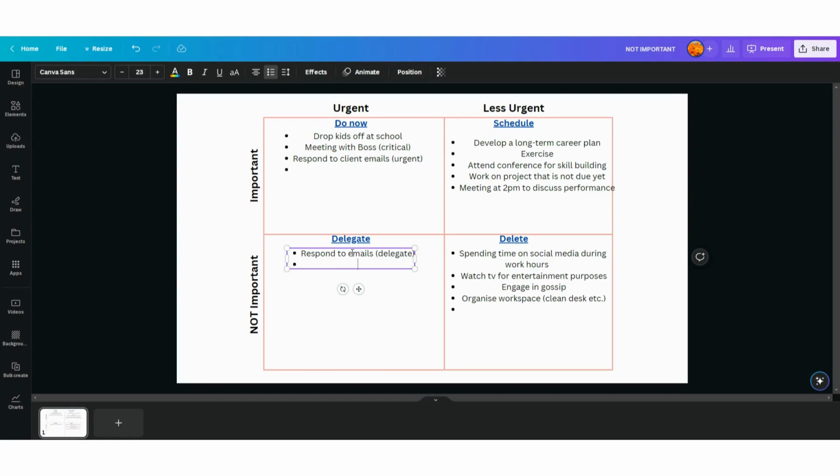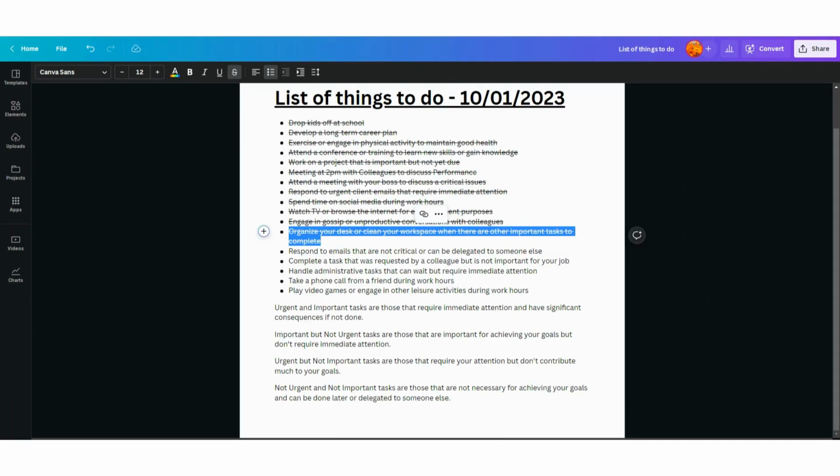Delegate is another word for handing that task over to someone else. So in this instance, we can hand the task of responding to emails over to our colleagues in order for them to respond on our behalf.